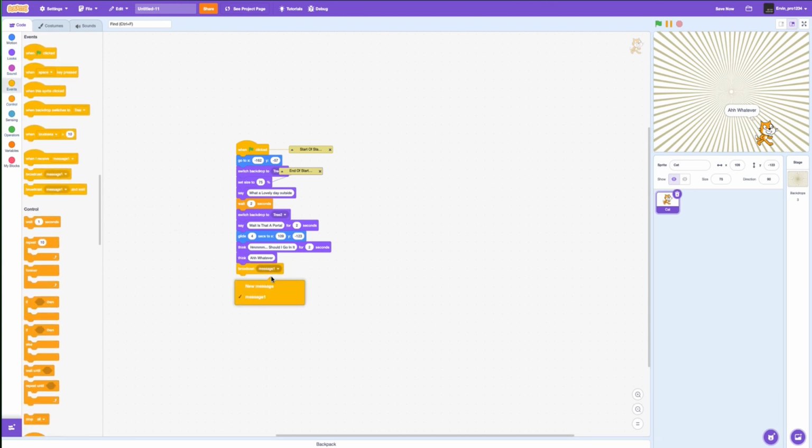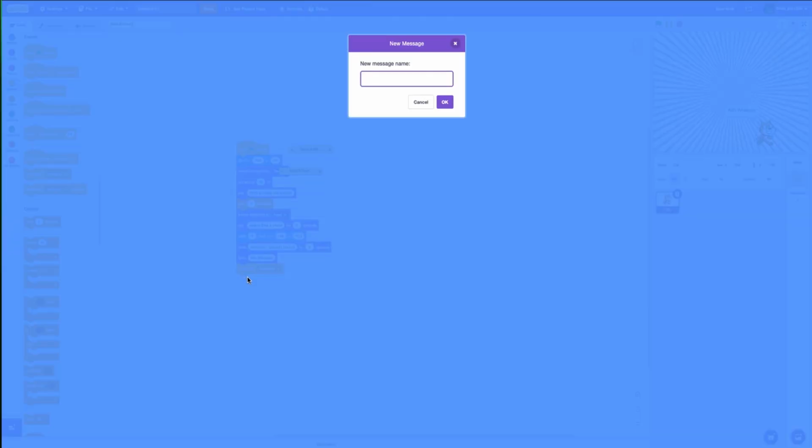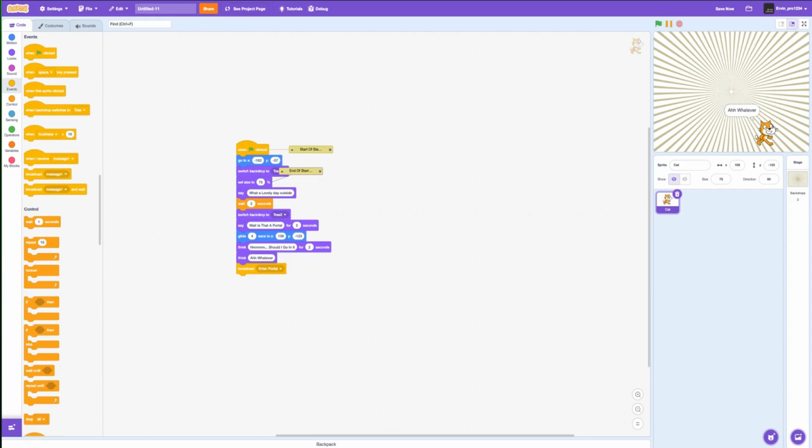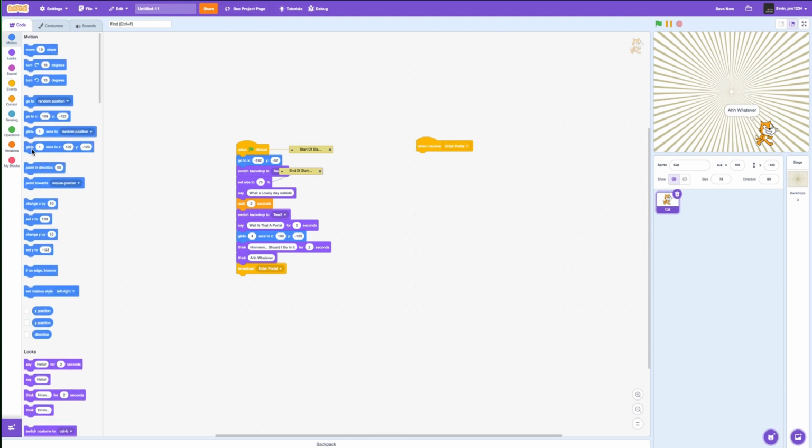The reason I'm doing broadcast and not just containing the code is so it's much more organized. When I receive message 1, broadcast enter portal.